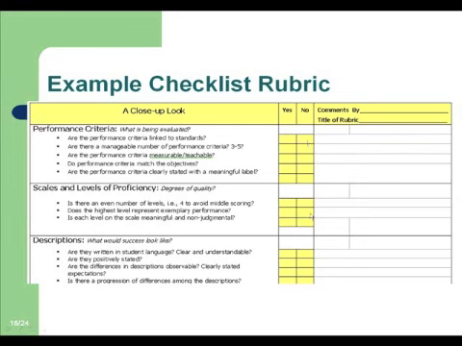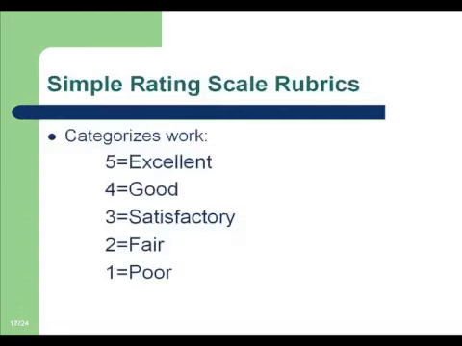So this would be simply checking whether something's present or not, and then you can add up the number of yeses and the number of nos. And if you want to use that for a grade, you can, or you can just use it to determine whether students, or to show that the students are being assessed on the appropriate areas and some evidence of what they've achieved.